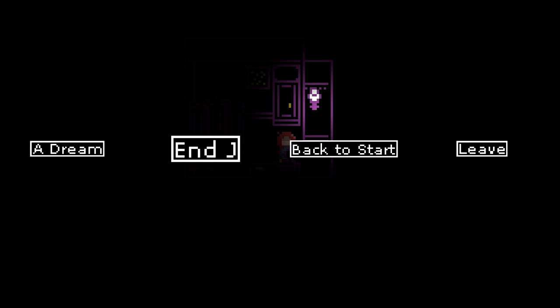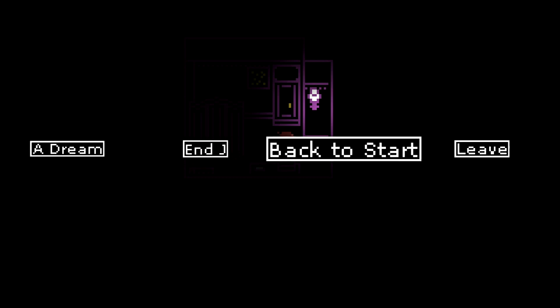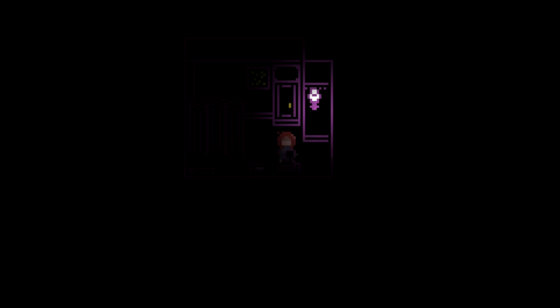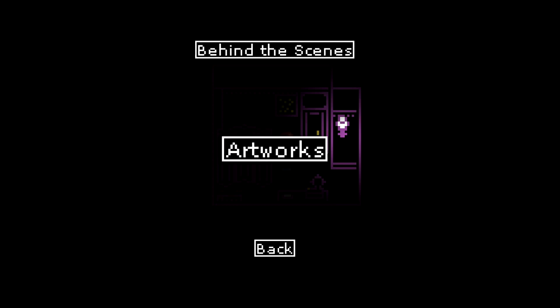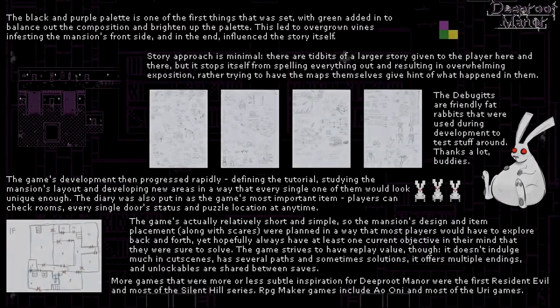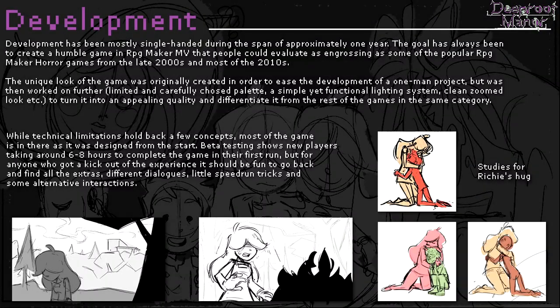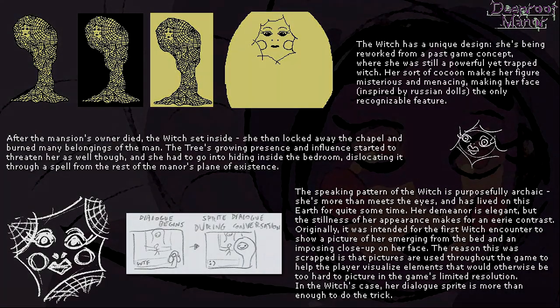A dream and J. This is a spoiler. These two are spoilers. We can get ending J. What is a dream? Well, we'll figure that out when we do it. Let's take a look at the stuff behind the scenes. Yeah, we can just go backwards. Okay. So we started here.